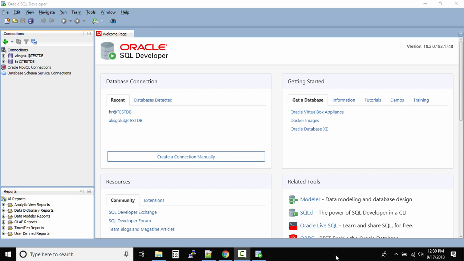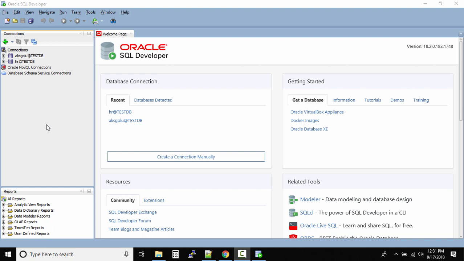Welcome back, guys. In this new lecture, we'll be understanding how to create a new table inside our database using the GUI interface provided by SQL Developer. Now, in the last lesson, we understood how to navigate the tables and other database objects. But I actually closed my SQL Developer session, so now I just started SQL Developer fresh. You can see we have this welcome page, so that means it is just started.